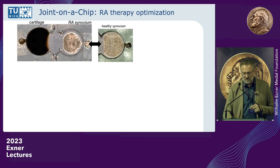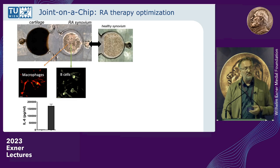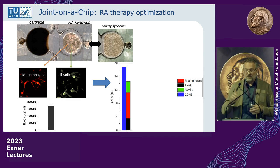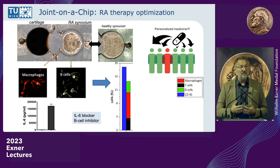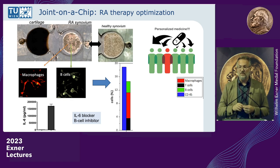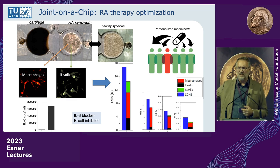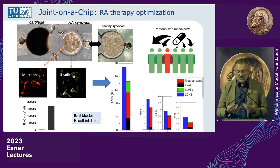A cell count showed that over 20% of tissue cells were now immune cells, with different ratios of B cells, T cells, and macrophages. Based on those experiments, for a patient population group with similar symptoms and genetic background, we suggested an IL-6 blocker and B cell inhibitor. It turned out this therapy would have worked for only one patient out of the group. Looking closer, the other patients had very low amounts of immune cells, and some had no B cells at all. This shows the immunological status is hugely important, and is a strong argument for why you must take a personalized approach when immune cells are present.